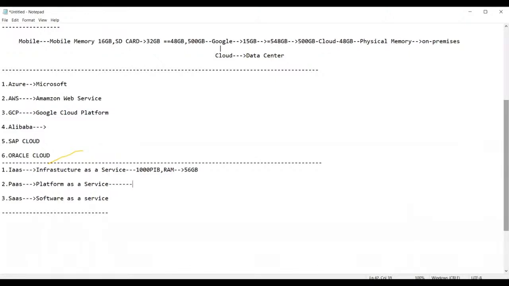Next, after this, platform as a service. Suppose, guys, suppose. What is a platform? A platform is generally a type of operating system. Now, guys, we are using Android as an operating system, and Apple is using some other operating system. So these are the various operating systems used by various mobiles. In the same way, if you have a computer, what is the operating system we generally use in a PC, guys?